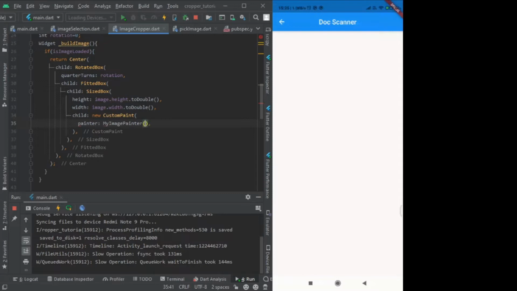My image painter image is image. Okay, so it's obviously not going to run now because we haven't initialized the image. So we will do it at the end, after doing all those things.